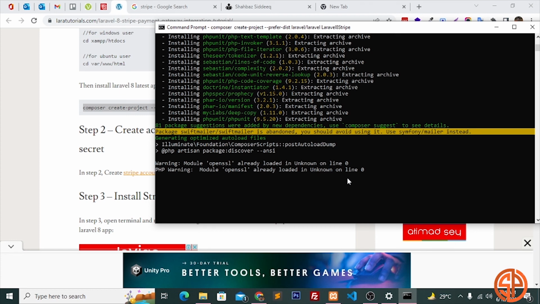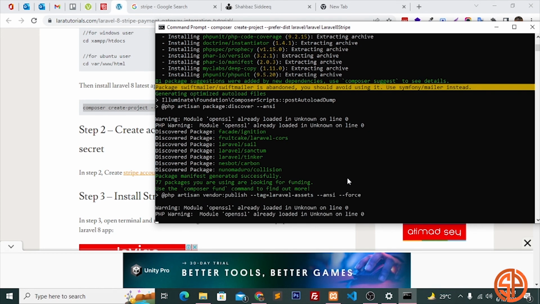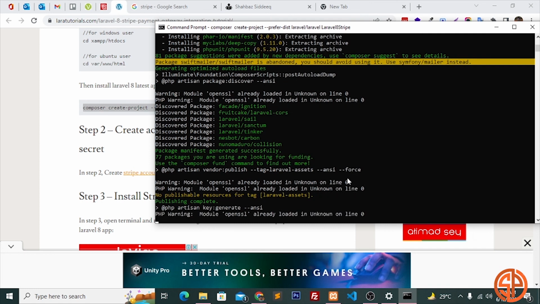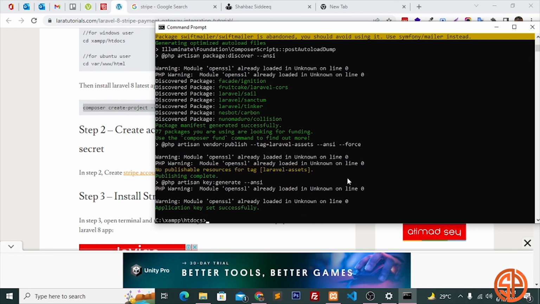I cut off this part of the installing because it took a little bit of time, just for the purpose of time saving.